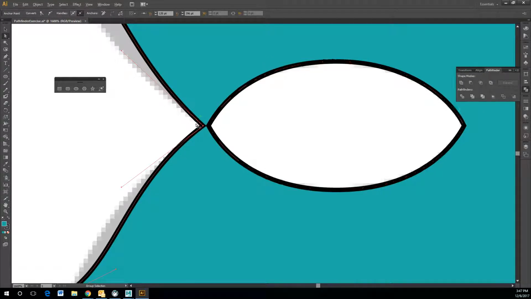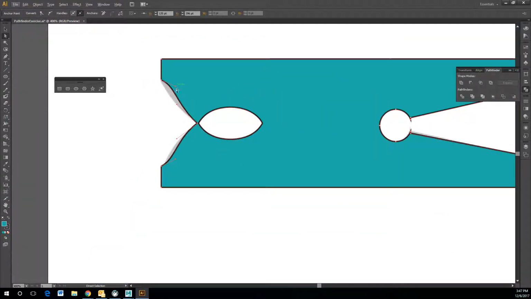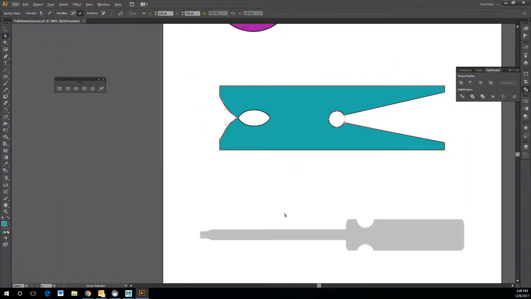If you want to get closer to some of the stuff and adjust, you could select these tools right here and move the handles. There we go. And there you have the most complicated part fixed.